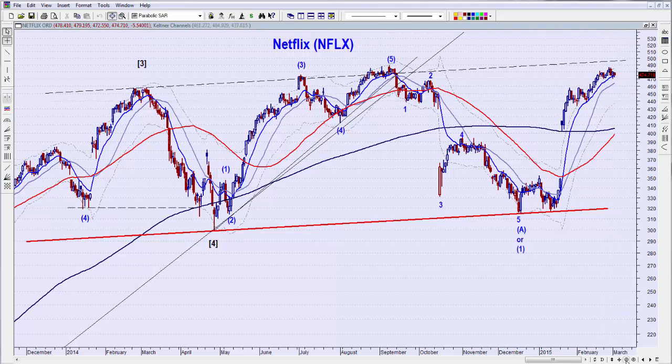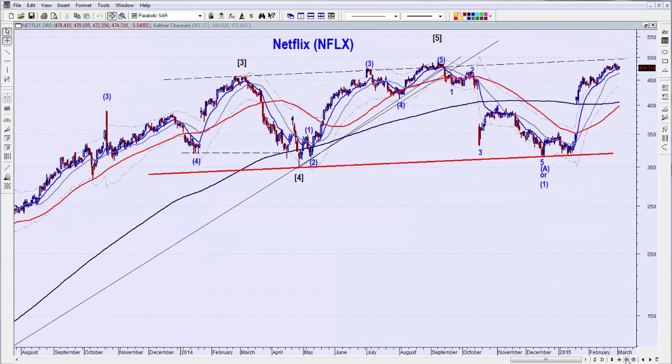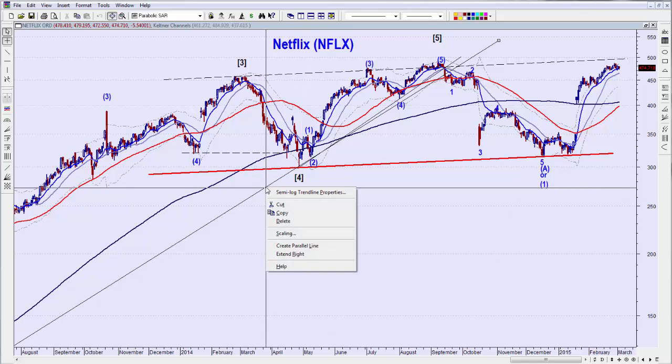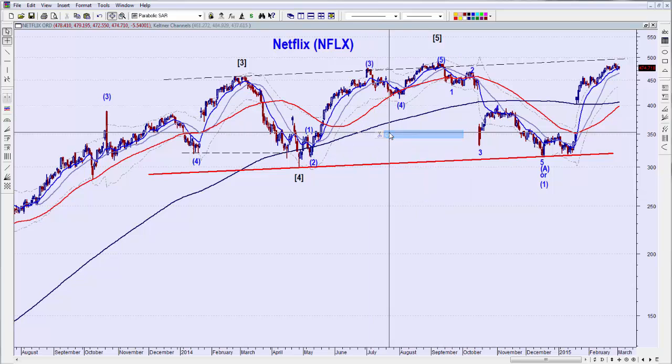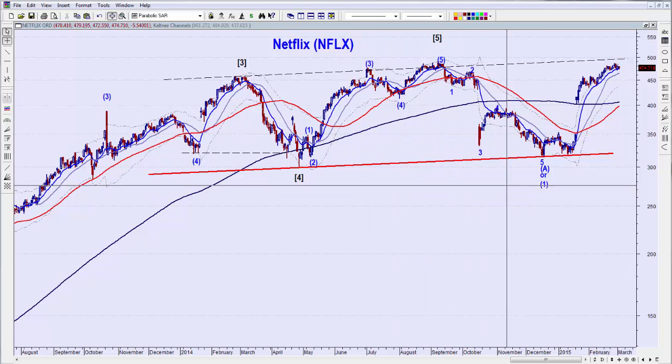Now the other thing, you're seeing these lines in here and dotted lines and everything else. Let me get rid of a couple of them just to get rid of the clutter a little bit. And here was another smaller trend line that was broken, actually lined up with the other trend line. So the other thing I'm seeing in here is what looks like a potential head and shoulders top.